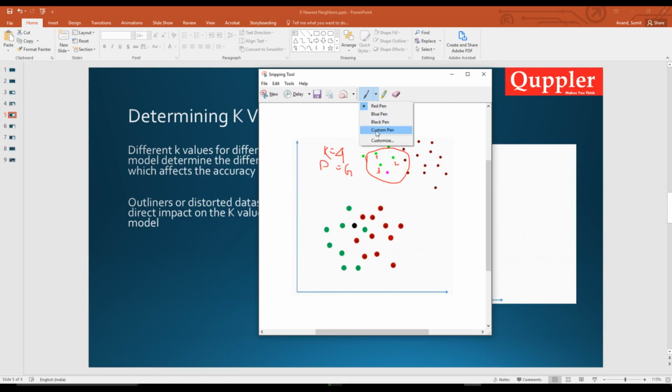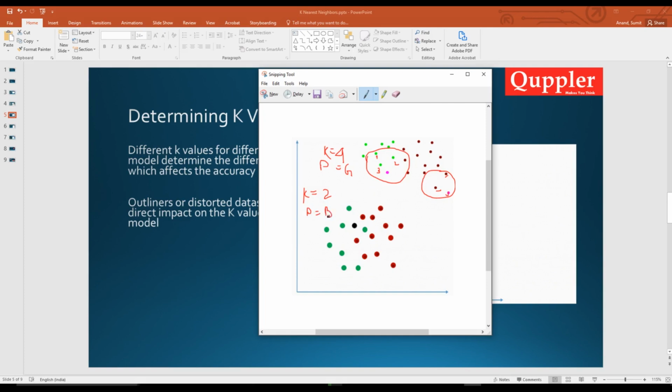If my data point lies somewhere around here, and I have to make a prediction with k as, let's say, 2, and I make the circle here, you can see the green data points are nowhere across this, and these are mostly the outliers, or you can say a distorted data set. So if I have to identify the new data point, it will always take 1, 2, and these are in majority. So for this new data point, the majority is brown, so the prediction will be brown.